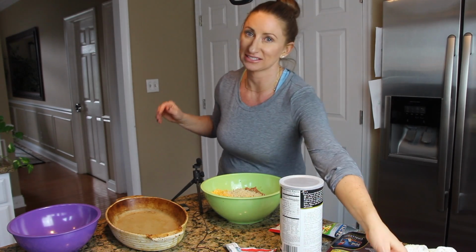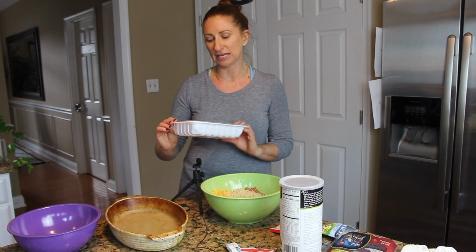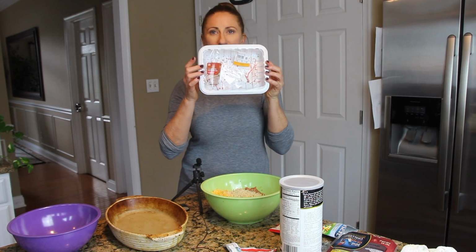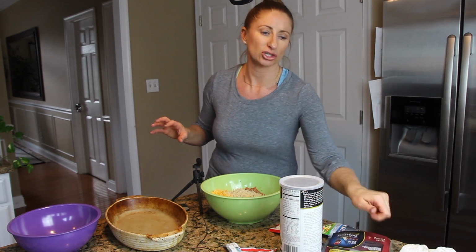So I'm going to show you the things I've already put into the bowl. The first thing is I take a 1 pound, give or take, container of meatloaf and meatball mix from the grocery store. You can pick whatever type you want. Some people prefer ground beef. I just like the meatloaf / meatball mix. It has a mixture of different meats in it.